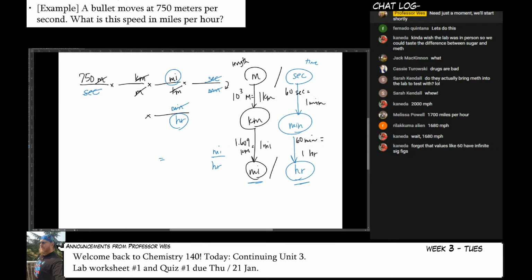All right, so let's fill in the numbers. In a kilometer, there are 10 to the 3 meters. 1.609 kilometers per mile. And then 60 seconds in a minute. And then 60 minutes in an hour. When you are putting in the numbers, make sure you fill those in correctly. Don't do 60 hours in a minute, or otherwise class was over days ago.